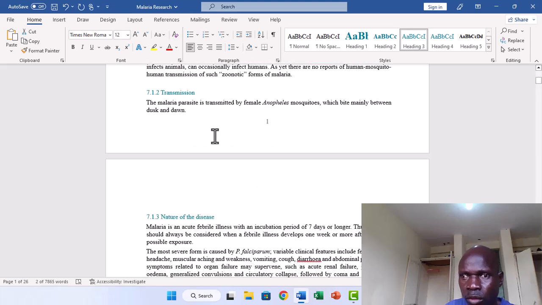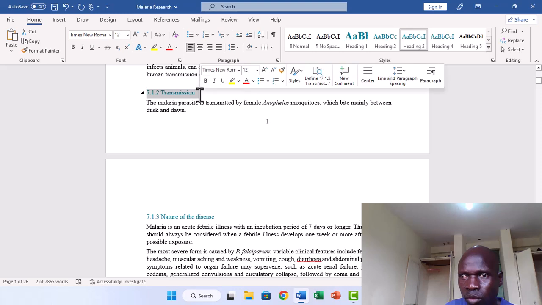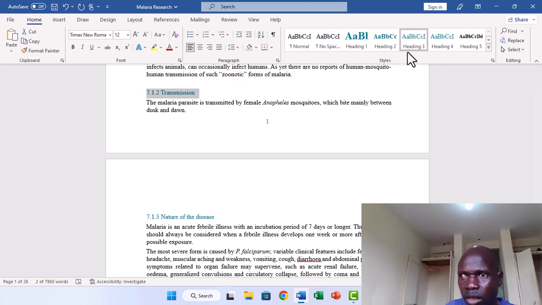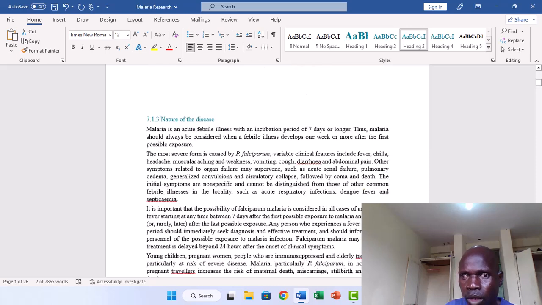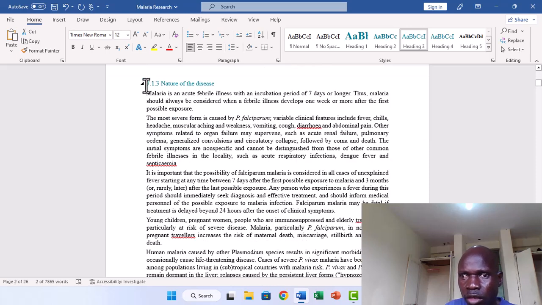Then transmission of malaria, 3 digits, is assigned heading style 3. Nature of disease, it is also 3 digits, so we are assigning heading style 3.